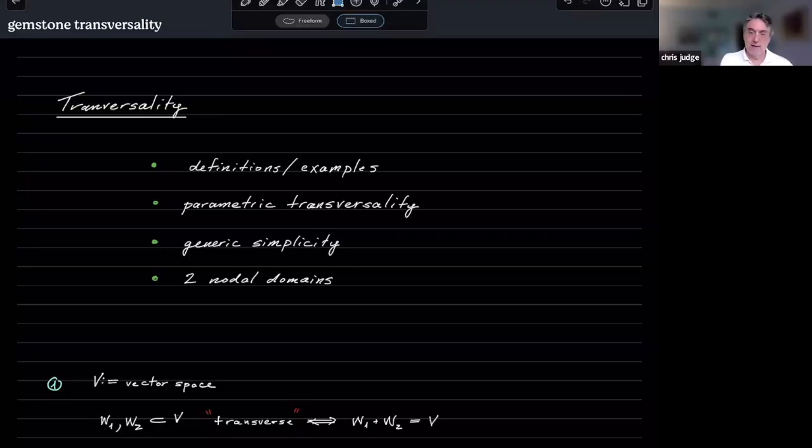There's, on one hand, classical analytic perturbation theory, and then there is this more recent development, transversality, which arose in the 50s and 60s with the work of René Thom and Arnold and others, and Ralph Abraham, for example. So I want to give the definitions and some examples of transversality. And I want to talk about parametric transversality, which is a major tool in differential topology.